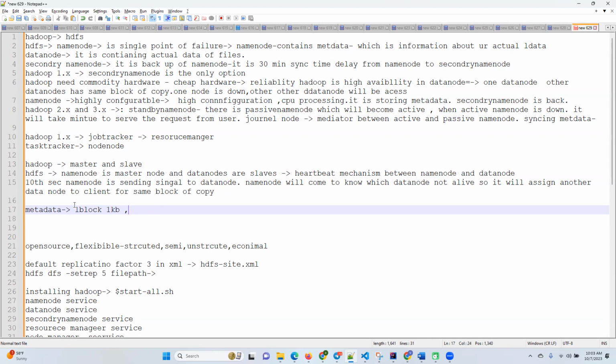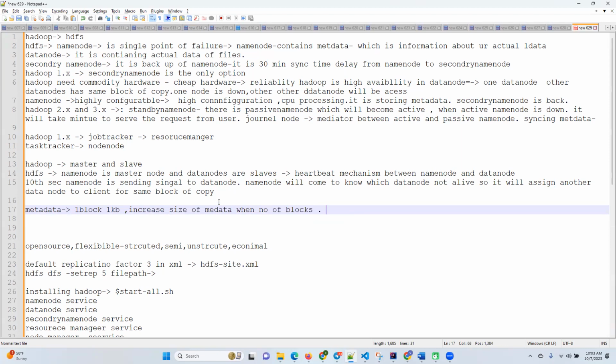So it will automatically increase the size of the metadata, right? So the metadata size increases when the number of blocks grows. And the number of blocks grows when the data in the Hadoop file system is growing, when you are copying more data, right? So automatically, with large files, TBs or GBs of files you are storing in your Hadoop file system, the number of blocks will increase and then your metadata size grows. So if our name node is not highly configurable, we will get into trouble.